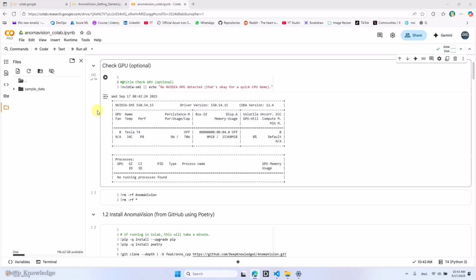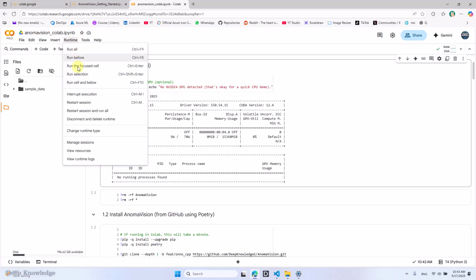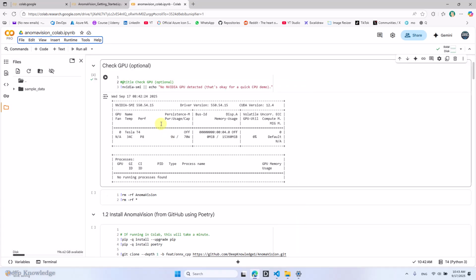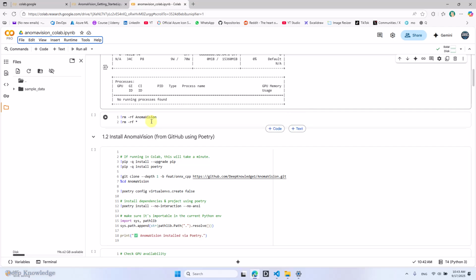in more detail. If you open this, in the beginning what you have to do is select the GPU. So you have to go to runtime, change runtime type, and usually it's a CPU. Now just change it to whatever you want. Because I have a subscription to GPU, I will just use the smallest one, because it's not really needed.